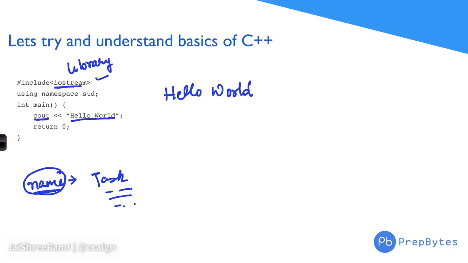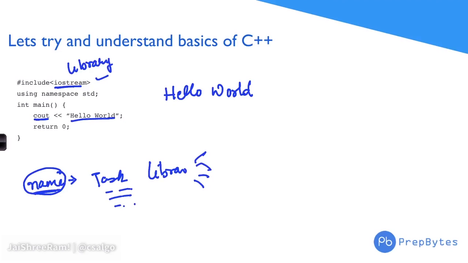So we will talk about the complete input output topic, how in different ways we do input output. But as of now, understand that this cout is a function that does the task of printing. Okay, and now what is a library? The question still remains the same. So now this cout function is inside this particular library. So basically there will be a library and lots of functions defined inside it. So if you have to use the cout function, you have to include this particular library in your code. Okay, so this is the use of iostream.